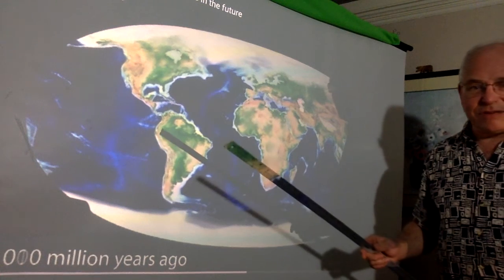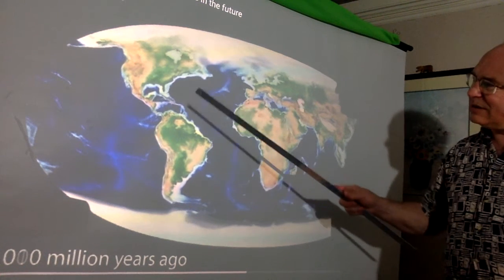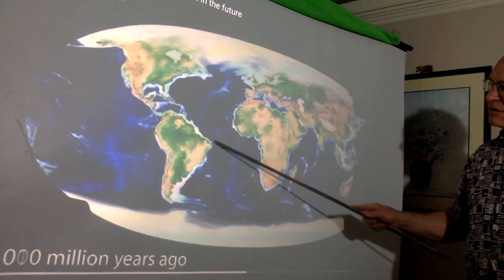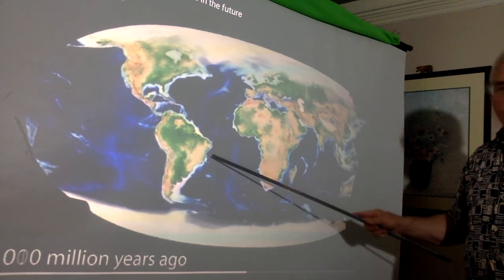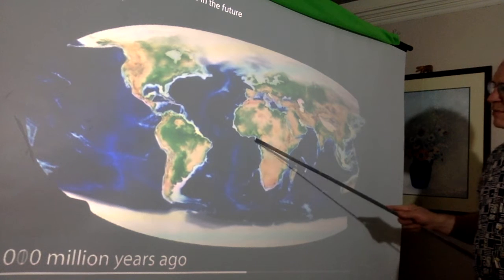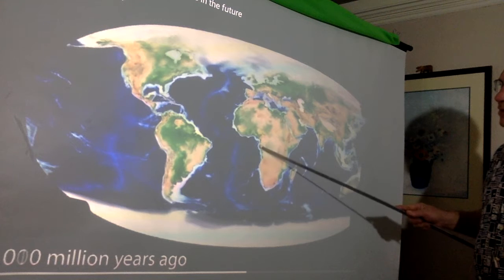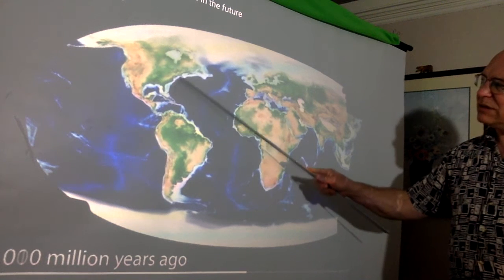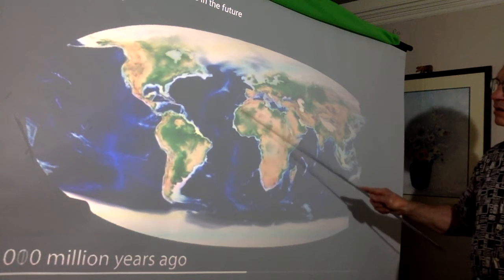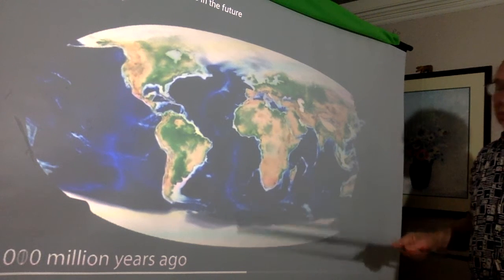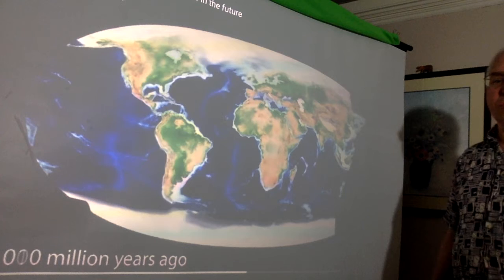So the first piece of evidence, and the most obvious, is the shape of the continents here. Notice how this corner of South America on the east coast fits right into the west coast inside corner here of Africa. The east coast of the United States fits very nicely onto the west coast of Upper Africa here. And people had noticed this for quite a while and thought it was just a coincidence.